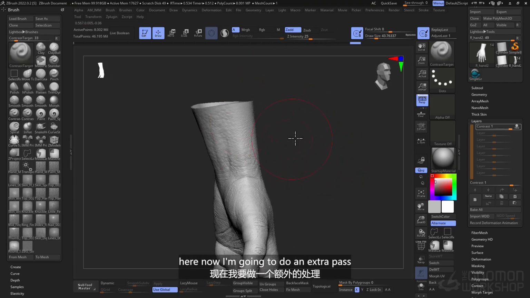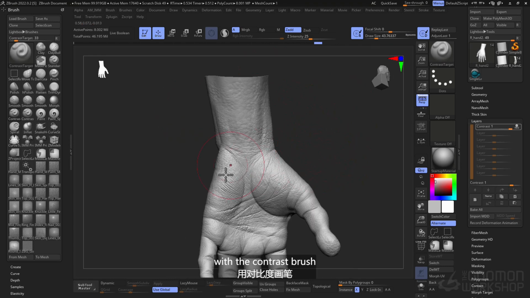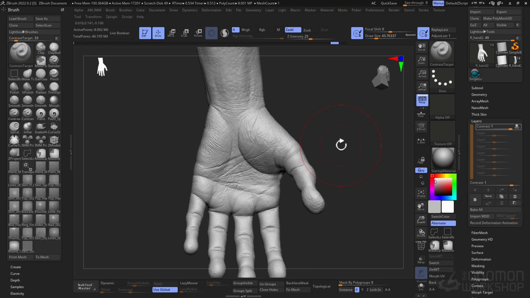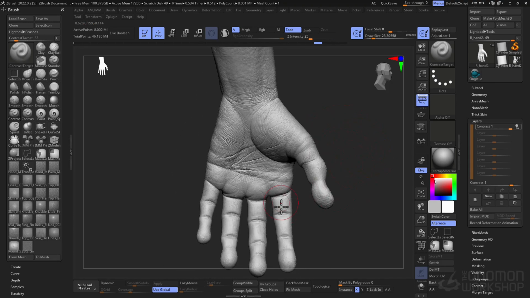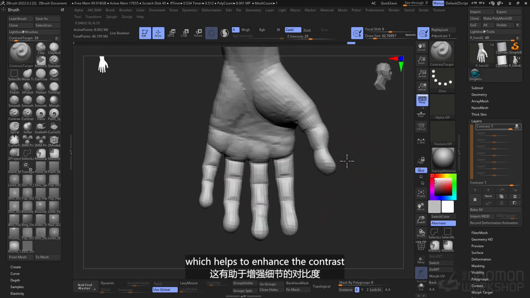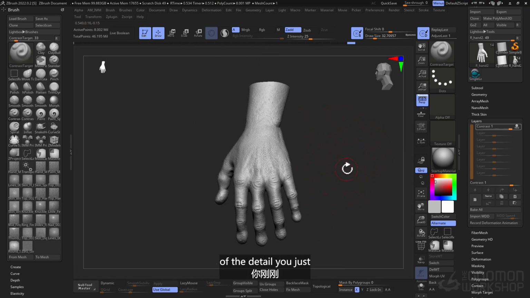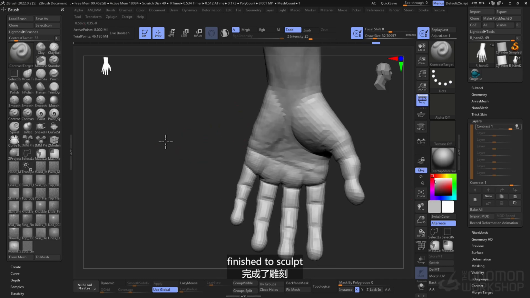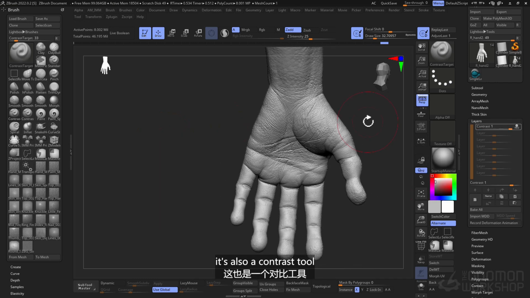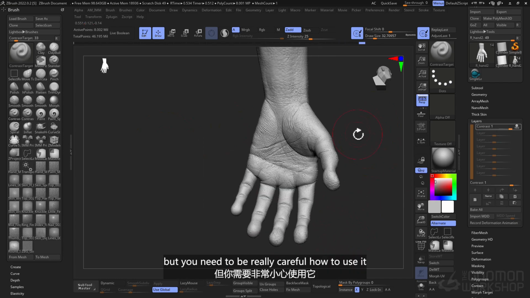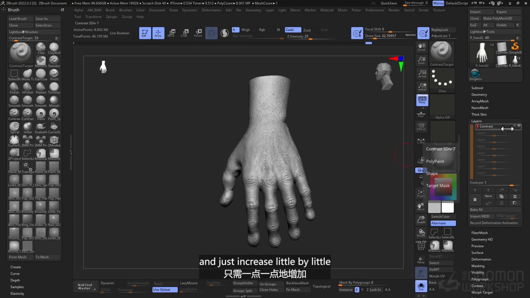Here now I'm going to do an extra pass with the contrast brush, which helps to enhance the contrast of the detail you just finished sculpting. There's also a contrast tool, but you need to be really careful how to use it and just increase the value little by little.